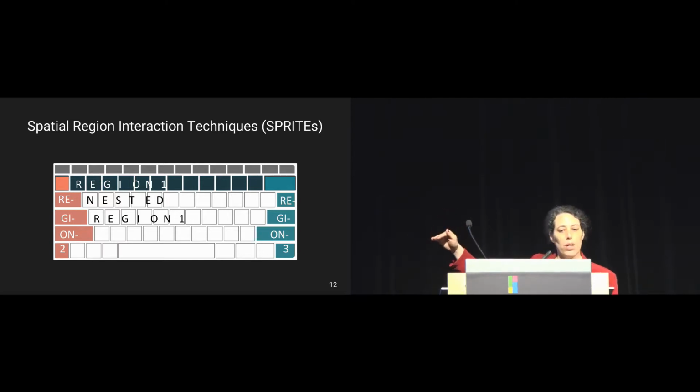It's also really valuable because there's a natural succession of regions when there is a hierarchy. So for a menu, we can map the menu bar essentially onto region 1. If somebody selects a menu, rather than replacing what's on region 1, we map the submenu onto region 2. So the menu bar would be across the top of region 1, and then if you selected, say, the file menu, you'd have open, close, and so on mapped onto the keys where it says nested, which is this nested region 1 area.